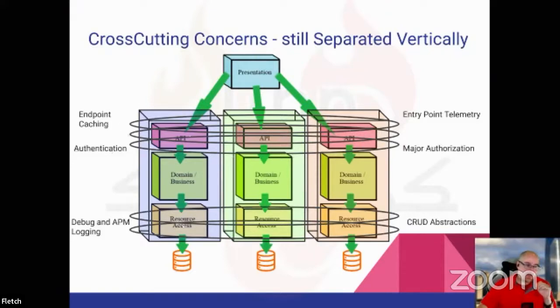And then down here, these aren't the only cross-cutting concerns, but down here we have another example. CRUD abstractions is another good example. So all of our data access stuff that's hitting, let's say SQL Server or whatever the case is, they all do CRUD the same way. So all three of these are going to have the same exact abstraction of CRUD built into them, and then they can have their own methods here and there. I'm not saying always do that. I'm saying that's one possible cross-cutting concern that you might have.